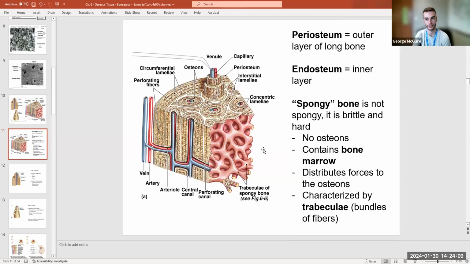So again, the spongy bone that is in the epiphyses, the very edges of our long bones, we would mainly have red bone marrow. And then that marrow canal in the center would have yellow bone marrow. And this just helps distribute forces that our bones are receiving back onto the compact bone, so that we can still have space within the bone for all this marrow, and we can distribute the force onto the compact bone on the sides of it. So if you see trabeculae, if you see this structure, when we're talking about bone, that is spongy bone. If you see these rings within rings within rings, that is compact bone. Something to keep in mind.